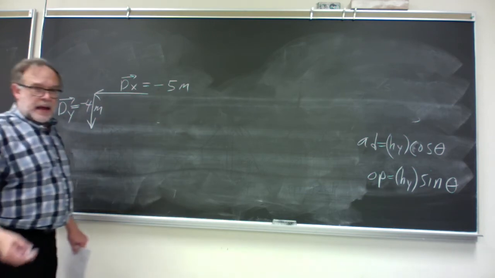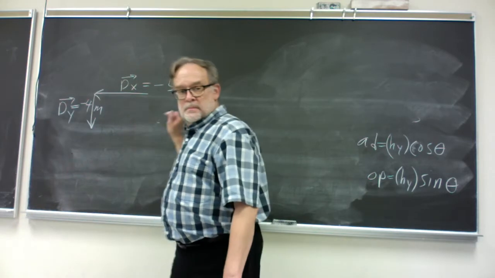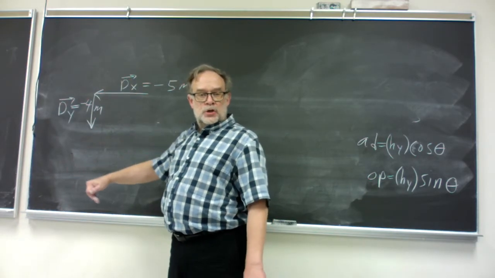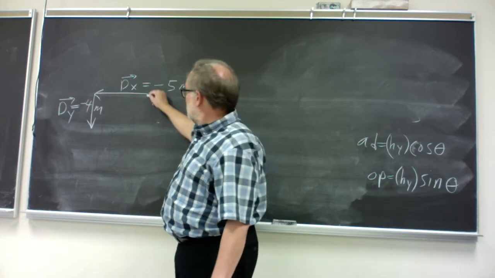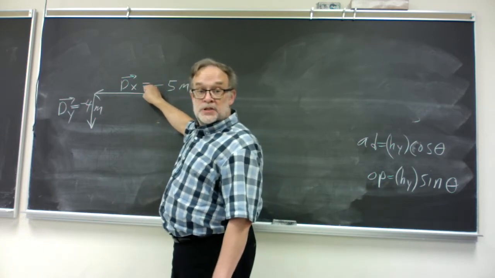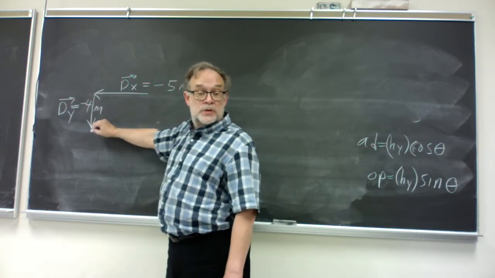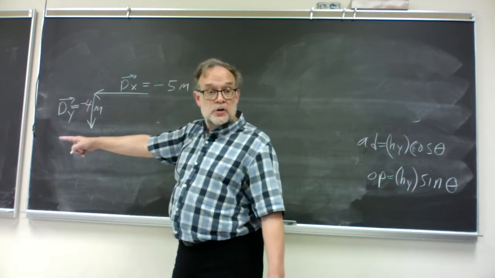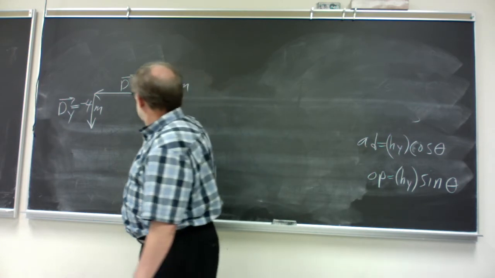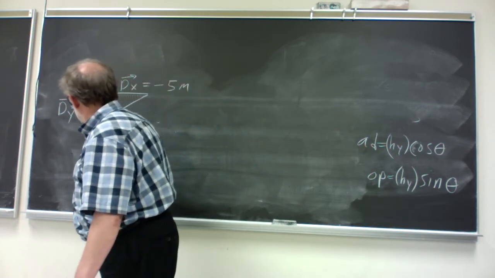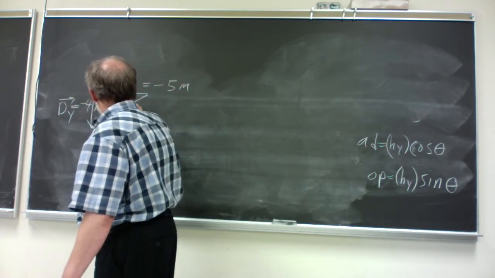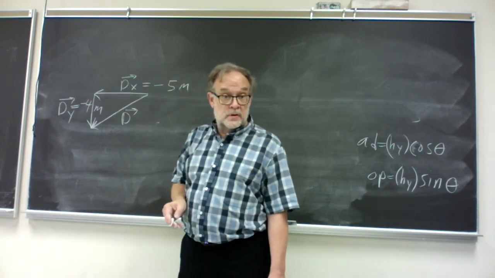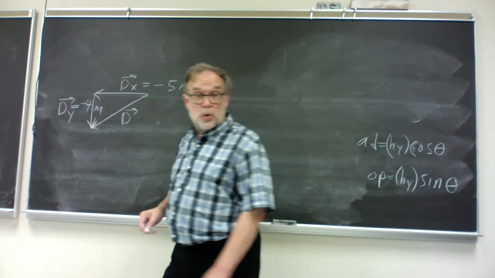then adding those two displacements, displacement to the left plus displacement down, you get a net displacement from here, the starting point, to here, the end point. So the net displacement just takes you from here to here. The net displacement, d, is just the sum of its components, dx and dy.